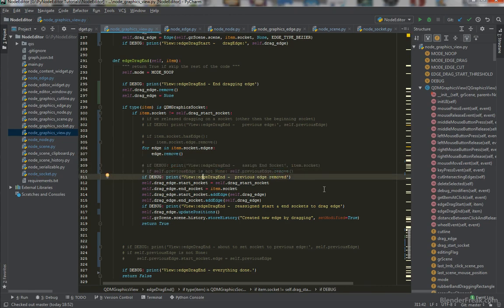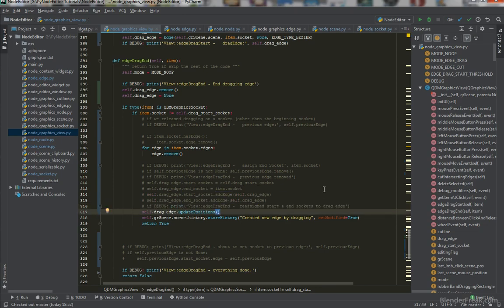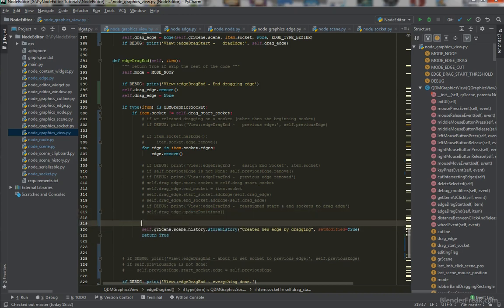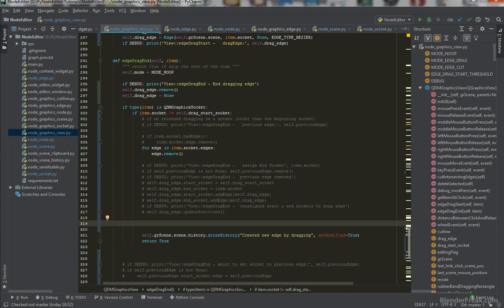Previous edge deleted, previous edge removed, doesn't make sense. Reassigning the sockets doesn't make sense anymore, and drag edge update position, we don't need that anymore because we already deleted the edge itself.